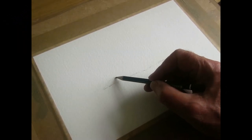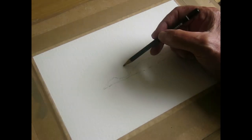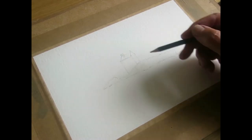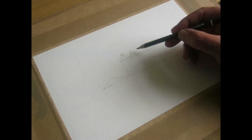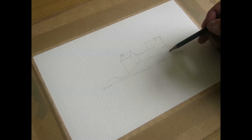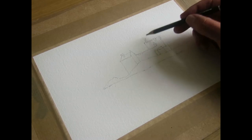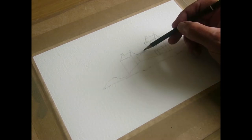To do the sketch, start with the waterline. So I would suggest that you, from the left hand side, come in about 2 inches, and from the bottom go up about 3 inches, and that will give you a starting point. So just carry on, make a horizontal line straight along to the far end of the right hand side of the page. Then come back and start to sketch in the bank.